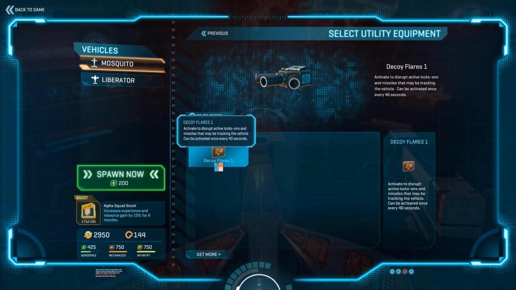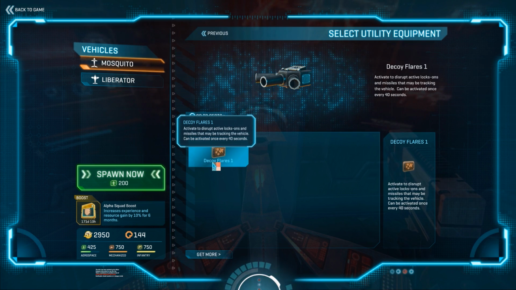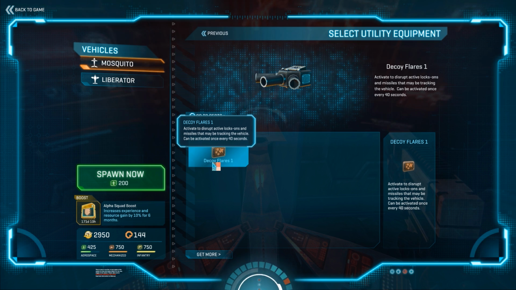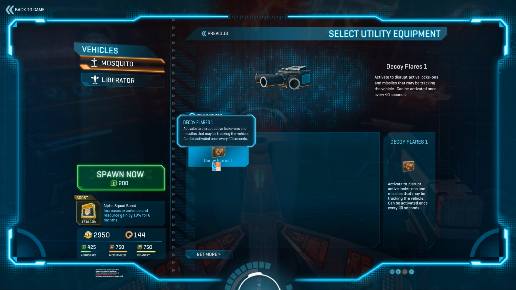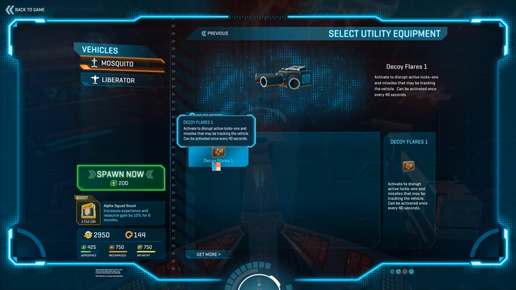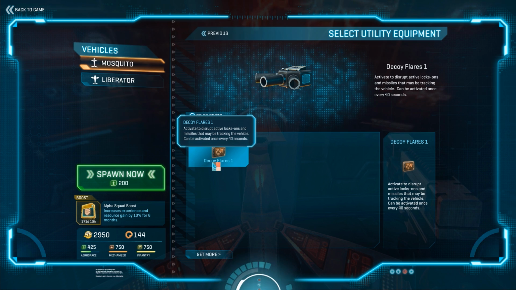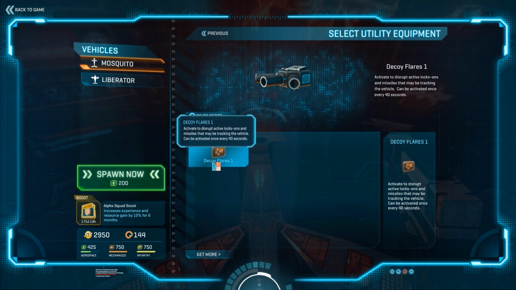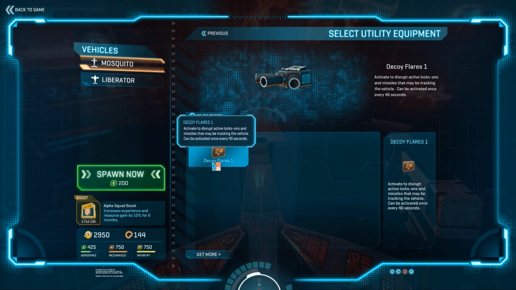So decoy flares. Decoy flares stop lock-on or remove lock-on. This is probably the number one cause of aircraft being shot down. Heavy assault can have an air-to-air rocket launcher, like a Stinger missile launcher almost. There are loads and loads of them. So if you're getting lock-on, you can pop your flares and it gives you a chance to get out of the way. These are invaluable.